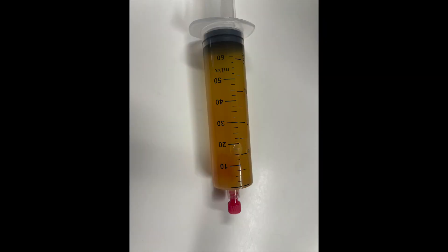Sometimes we aspirate the knee first. This is the amount of fluid I got out of one arthritic knee — a huge syringe. The fluid normally has a thickened, yellowy look, almost like motor oil. Sometimes there's a blood tinge, or even full blood if someone has bled into their knee. But not every knee needs to be aspirated. Some people just have pain and we inject the cortisone. If the knee is swollen, painful, and arthritic, typically we numb it up, drain it, and then do the cortisone injection.